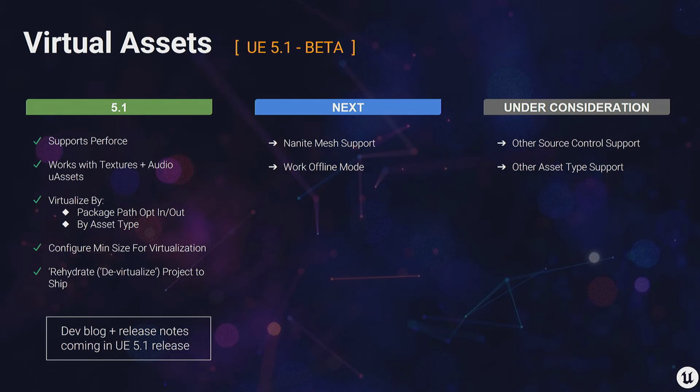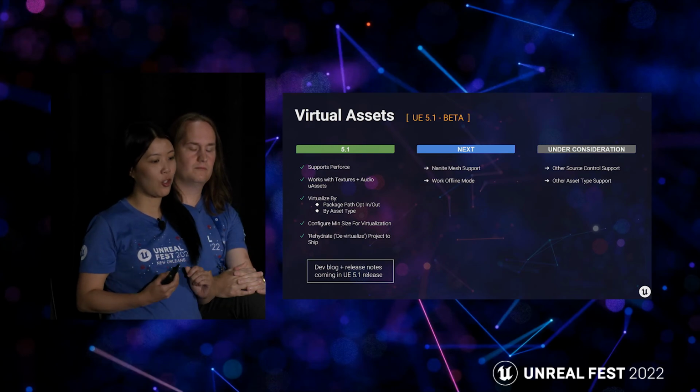This is normally useful if you actually ship samples, let's say, to end users. You'll want to stitch back everything you virtualized into whole new assets. That's going to be ready for 5.1. We will have this mentioned in more detail in the release notes as well. We're looking to push out a dev blog, so definitely check that out.